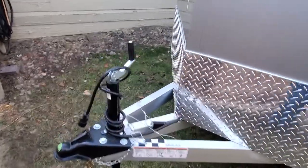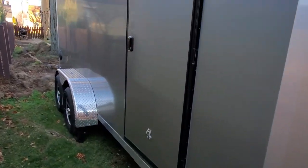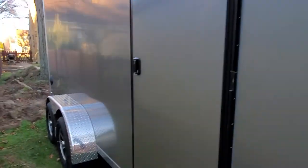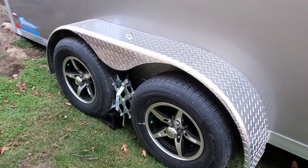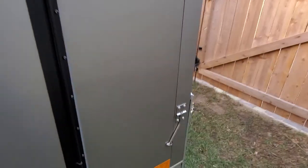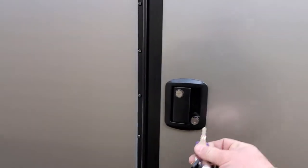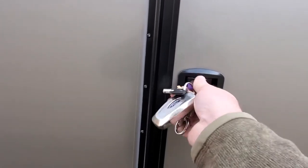Really like the way this thing tows. It's really pretty. It's got the pewter sidewalls, RV door lock. It's a little tight back here, but it's got the aluminum wheels, 14-inch radial tires. Got the chocks — got it all chalked up in the backyard here because it's on a little bit of a hill. 7x16 plus the V-nose. It's got a metal hold-back for the door, and then it's got the deadbolts and a regular lock on the RV style door — just your basic RV style door.